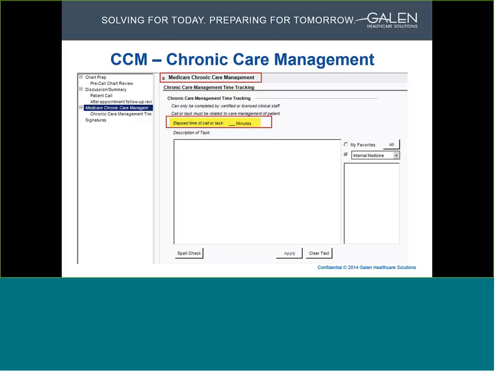So using note form reporting, our client created a note form for chronic care management because you do need to document in the note for these patients what you've discussed. You can see there was the description of the task and the exact amount of time you spend with each patient. So at the end of the month, our client can run a report, he can see the total time, he can add up how much time has been spent with a patient over the phone.